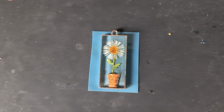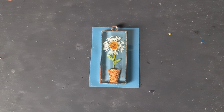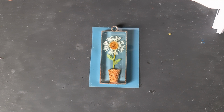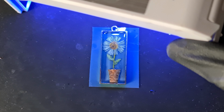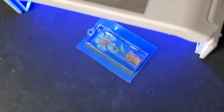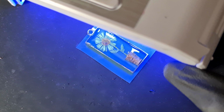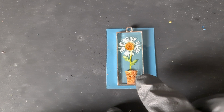Okay, we are now ready for our final cure. All our bubbles are popped. I'm just hoping the heat doesn't react and cause some bubbles. I've only ever done this by keeping the cork exposed. Never done it with covering it with resin. So I'm just going to give that about a minute just to cure that. I'm just keeping an eye on any bubbles that might start popping up. Okay, we did sadly get a tiny little bubble form on the right hand side of the pot, but it is barely noticeable.